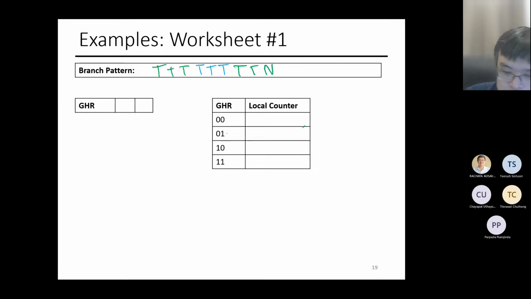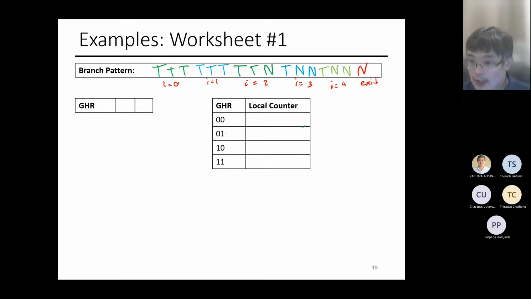When i equals 3, take the loop, not taken. And when i equals 4, taken, not taken, not taken, and then exit the loop at the end, which is not taken. This is when i equals 0, 1, 2, 3, 4, and then exit the loop.